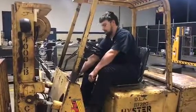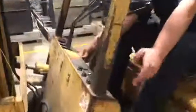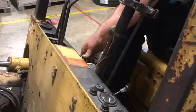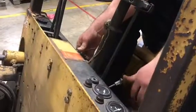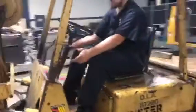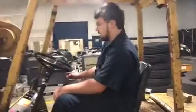So first, since this is diesel, you turn the key to the left, get the glow plugs going, and make sure it gets the block heated up a little bit. And once you do that, you push this in for the fuel, and turn it over. Pretty much it. We're in neutral right now, so the vehicle won't go anywhere. I've got the emergency brake on. So, let's pick this up.